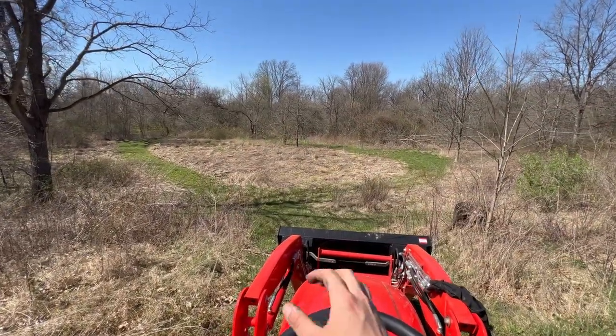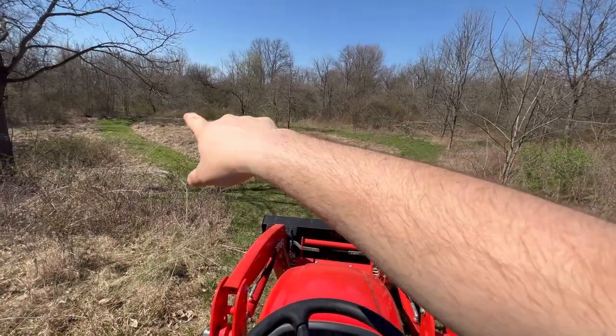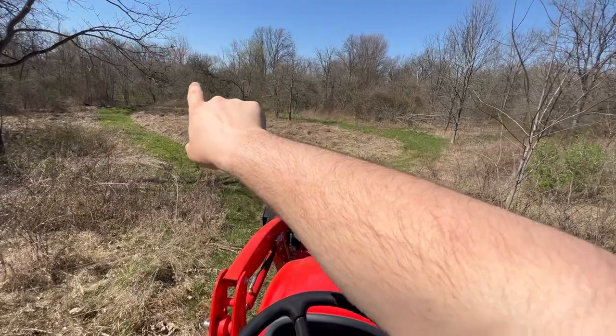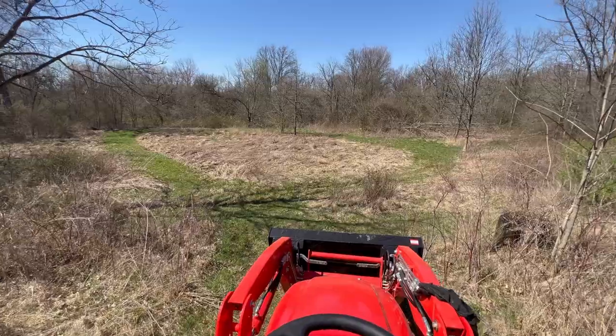What I think I'm gonna do is still do the circle shape but then add towards either the back half or the front half. I haven't fully decided, but I think the back half stays a little drier and get a plot going.